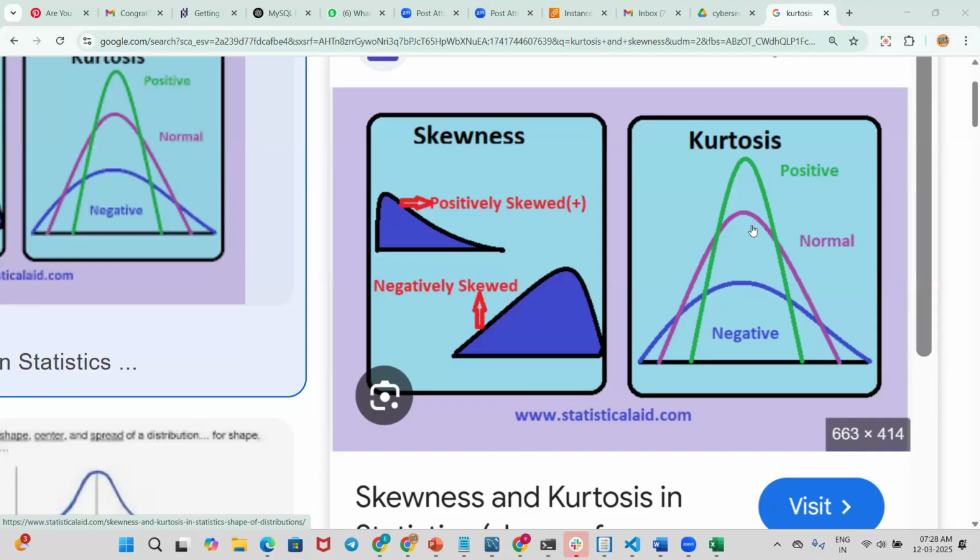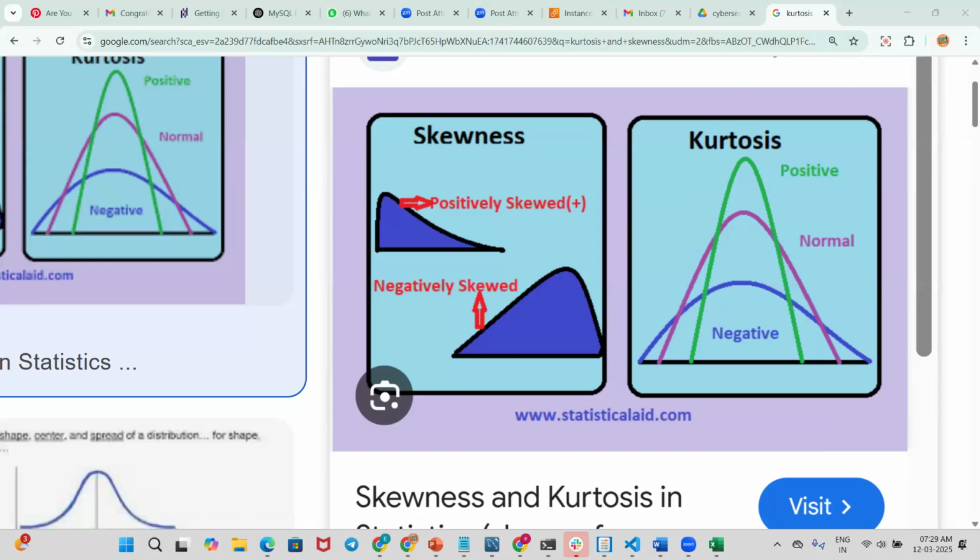Similarly, this is normal and this is negative. So a high peak is called positive, and the little curvy wave of the graph lines is known as a normal distribution. And the low kurtosis, we can say, is a negative distribution. So it depends on the probability distribution of the two variables, basically, and how widely it is divided. By this you can decide whether the kurtosis of the variable is positive, negative or neutral. It helps us in decision making.